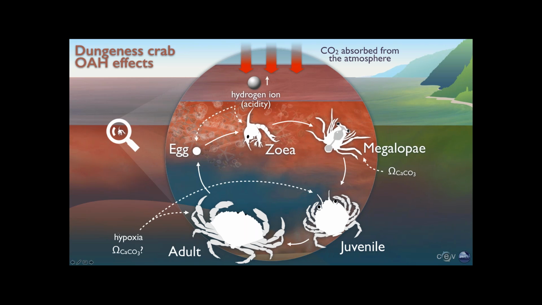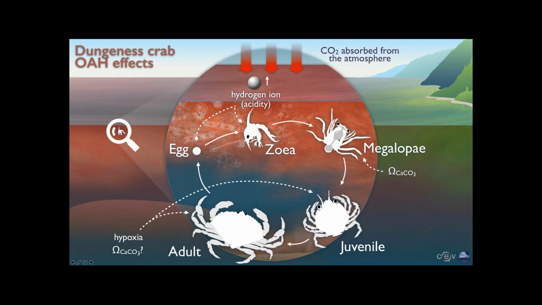We know, because there have been monitoring efforts on the West Coast for hypoxia for longer than there have been for acidification, that there have been extensive crab kills noted from hypoxic events along the Pacific Northwest coast. And we're starting to learn through another project funded by the NOAA Ocean Acidification Program that there are effects on various life stages of the carbonate system. So I think at Northwest Fisheries Science Center, they looked at effects of changes in acidity on eggs and zoea, and saw I think it was differences in hatching rate and survival with the youngest life stages.